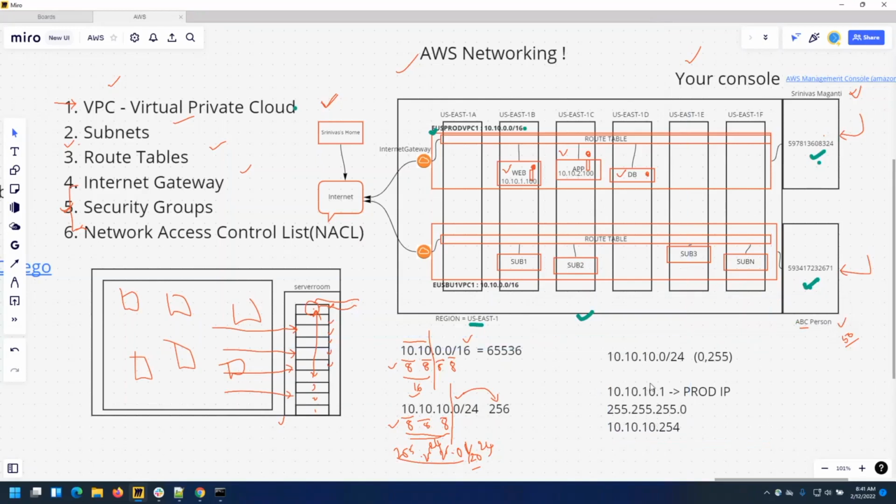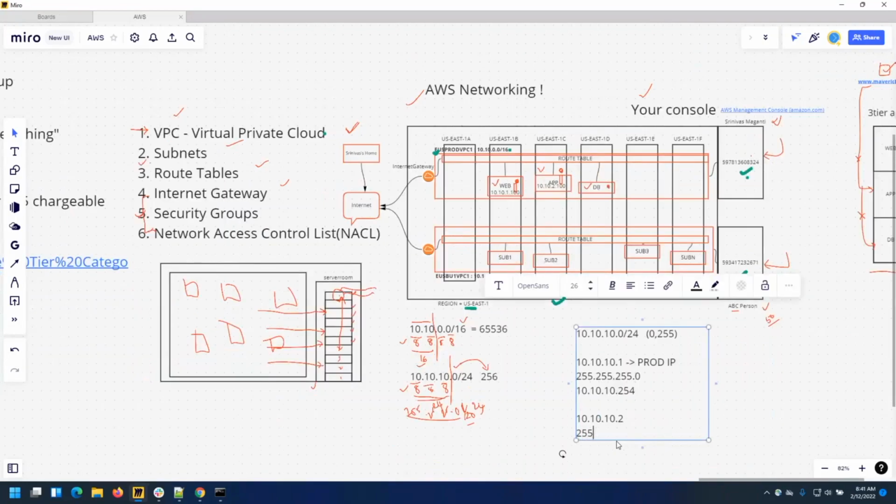Now, this is how your IP is allocated. So your subnet will be 255 and you can use 1 to 254. One is your production IP, two is your gateway. Gateway means your switch IP or your Wi-Fi router IP, whatever IP you assign. Now, second server, 10.10.10.2.